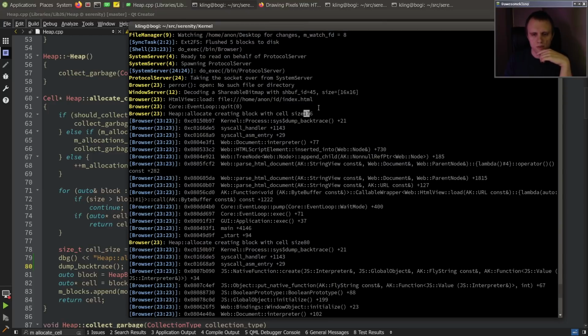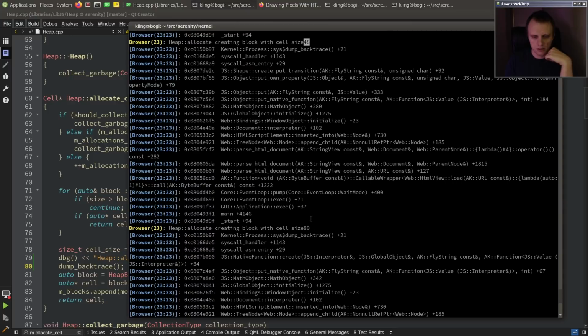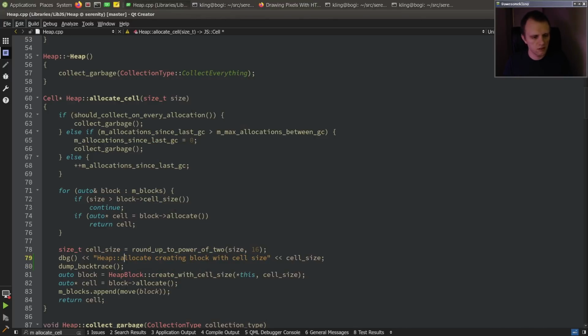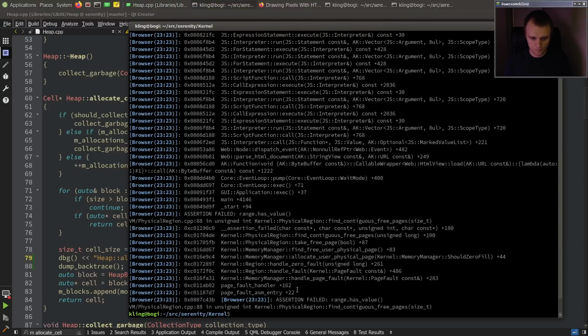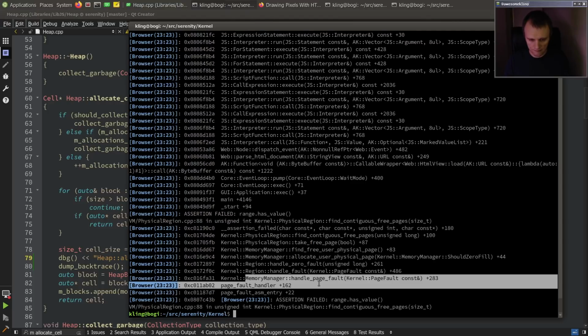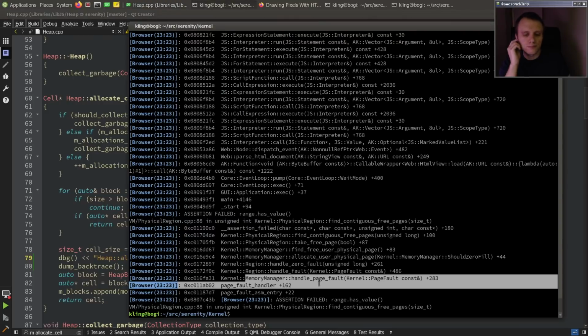I got some 176, 80, 48. So we got like, I don't know, 5 or 6 heap blocks. That's nothing. So page fault. Why are we getting a page fault?